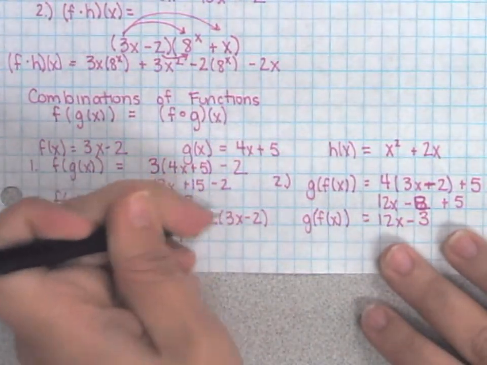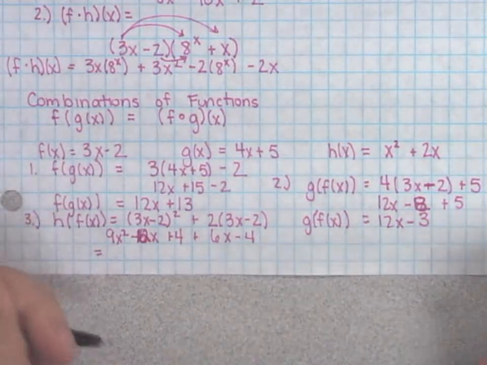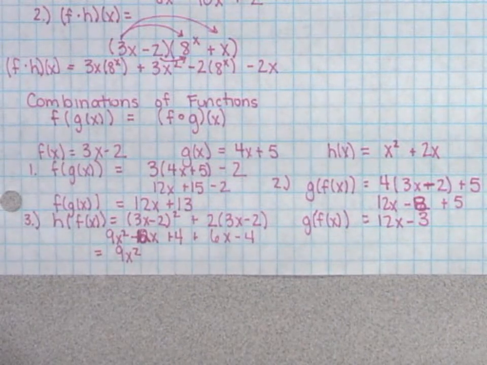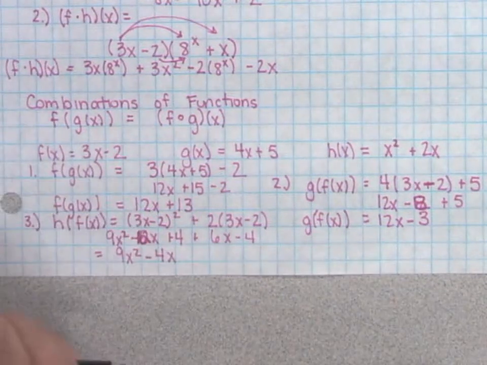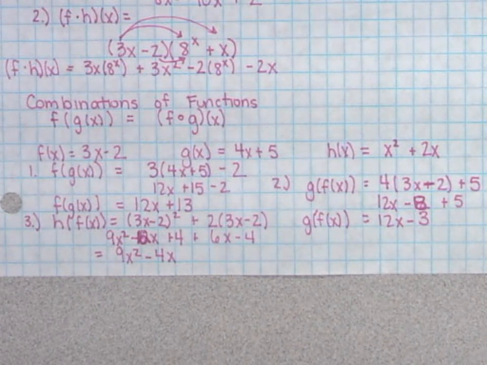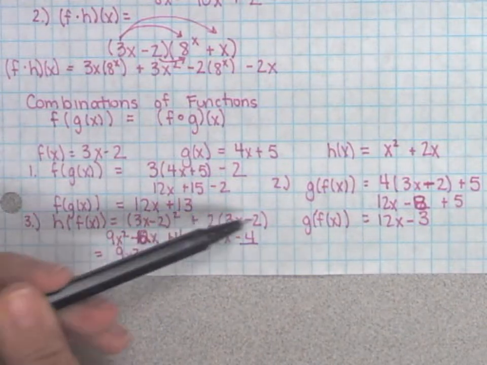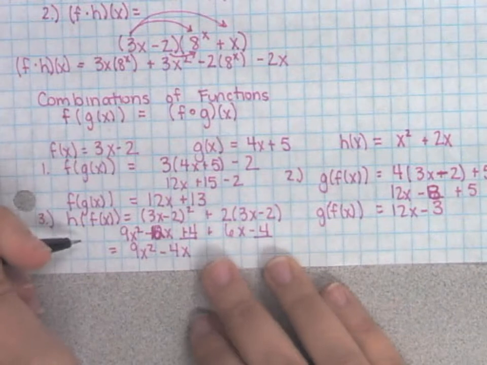And then this you just distribute. So then 6x minus 4. Then you combine your like terms. So 9x squared minus 4, and that's it. Because those other 4's cancel out, don't they? Because you have a positive 4 and a negative 4 there. Because 2 times 2 here is negative 4, and this squared is positive 4. So that big thing turned into just this.